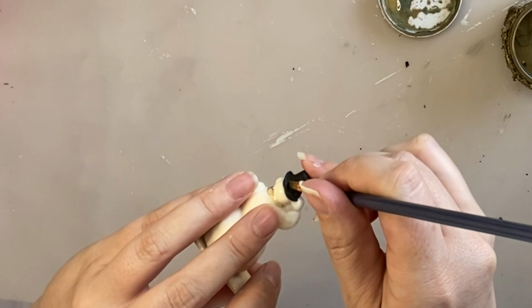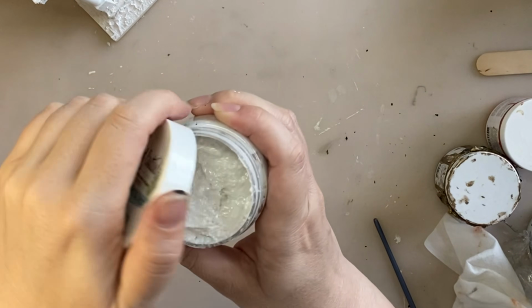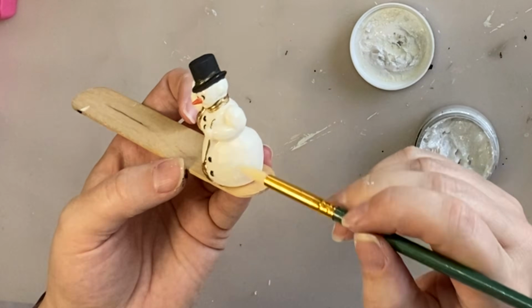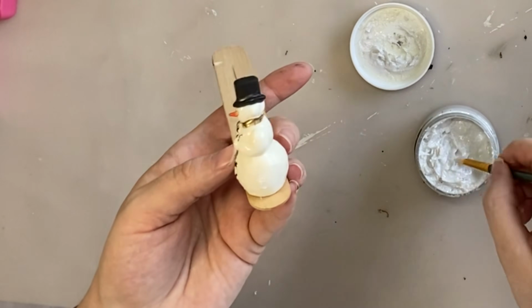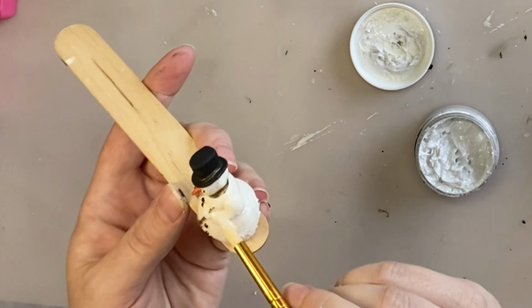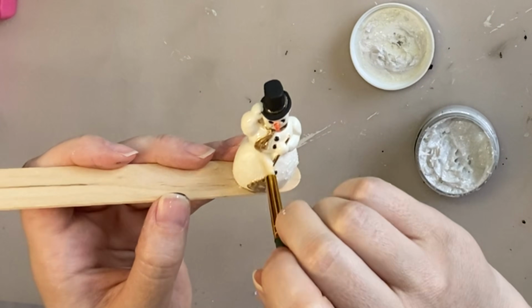I let that dry completely and then I took out Paint Couture's Pearl Crystal Paste and I am going to be adding that over the top of the entire snowman. So this is going to give us a beautiful shimmer and shine. There's also little sort of chunks of glitter. This is definitely a great option to create a frosted look, which is perfect for that sort of winter wonderland theme that we're going for with our Christmas cottage today.